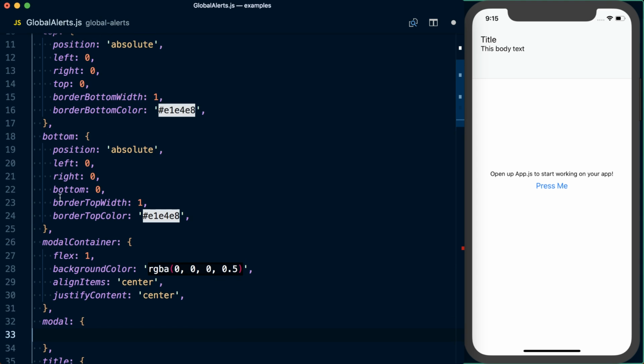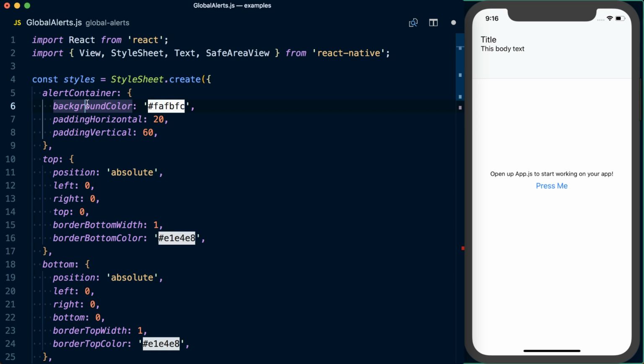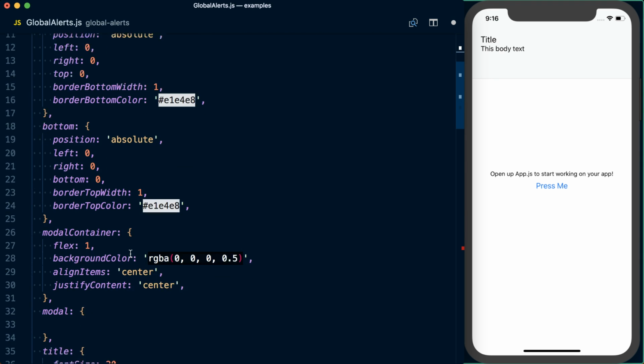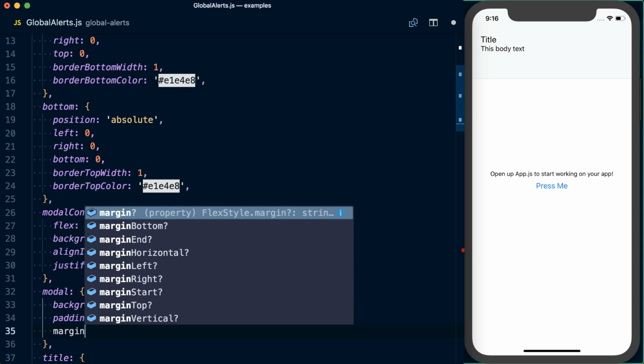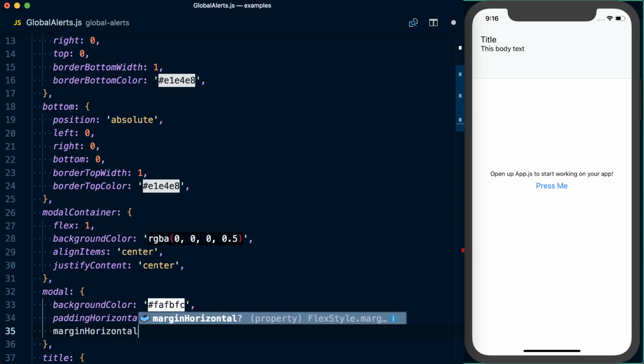And then we'll go ahead and copy this alert container. We'll just grab the background color and the padding horizontal. We can set a margin horizontal as well. We'll set this to 10. That way it's not right up on the edges like the top alert is.